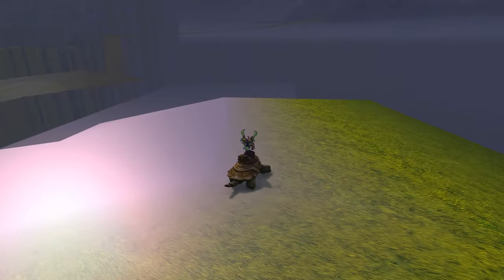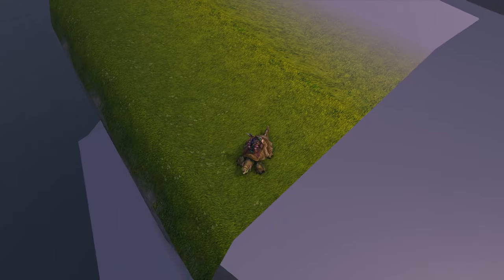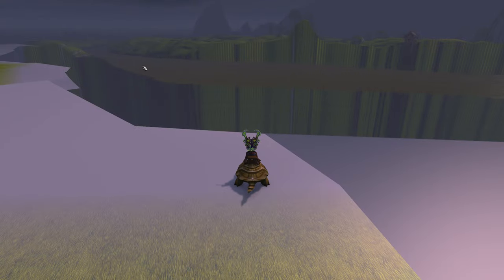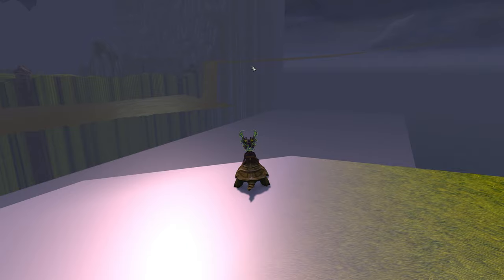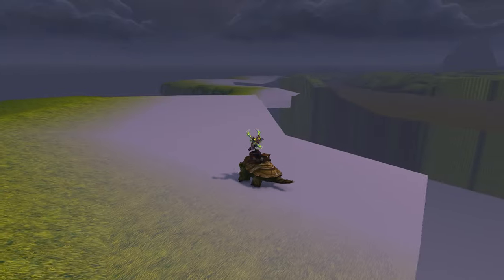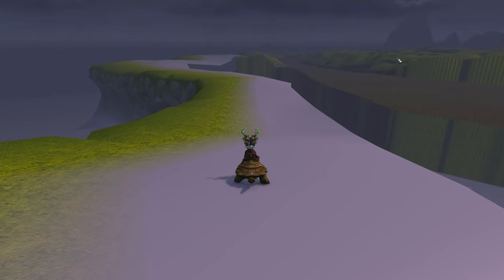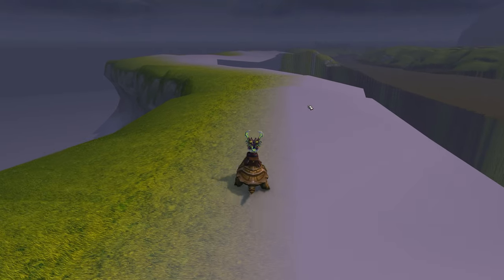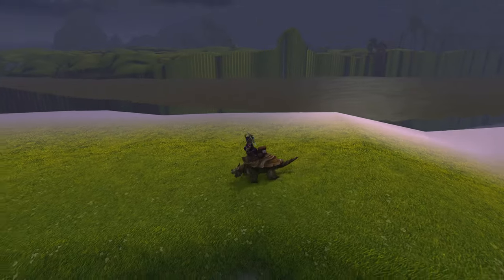Now, there are some weird things going on out here in this dungeon. As you can tell, we do have the edge of the world already. But what's really strange is you have this body of water that's coming out this way, and then it cuts off, and then it kind of makes another body of water, which I'm assuming is a little waterfall, and then it goes back up again. So I'm curious. I wonder if you can actually walk on that. And if this is all water right here, or this is just... I don't know, actually. Want to make sure we're going 100% here.